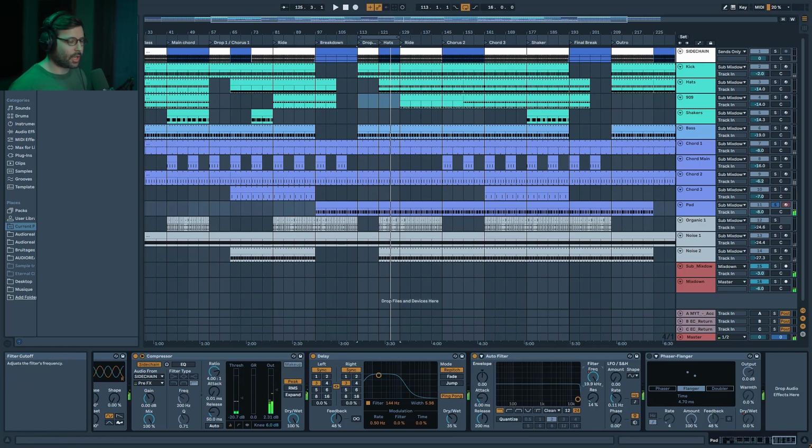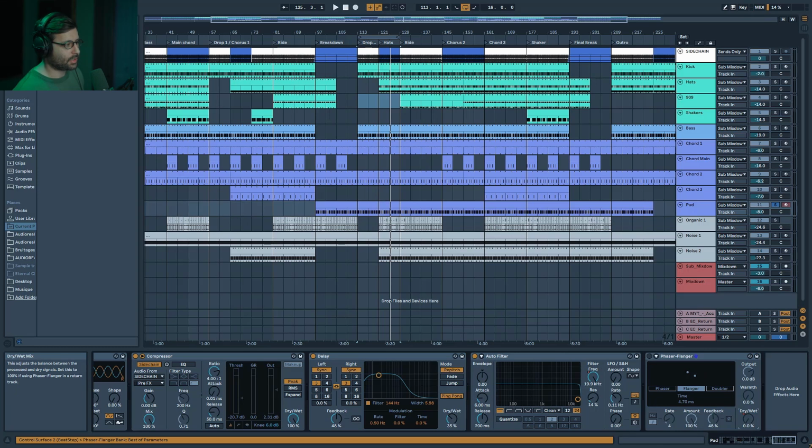Auto filter here is more to introduce the sound or remove it. I don't remember playing that much with it, because anyway the pad is just playing in this part of the track. We will see that next week. And then the flanger that I will use just rarely during the track.